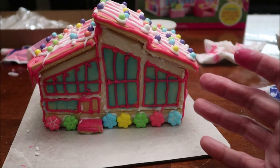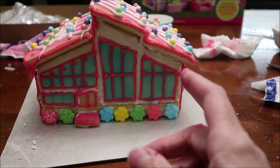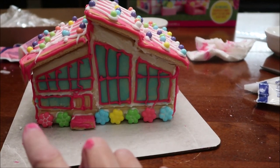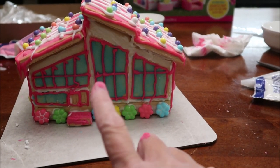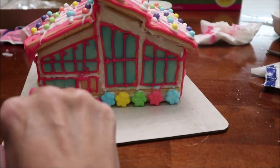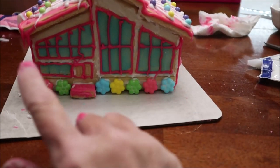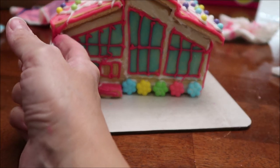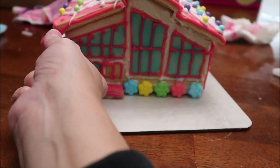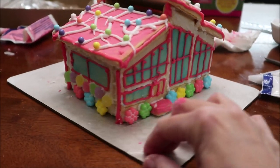If you watched, you saw that I used my finger a lot. The icing didn't want to stick to the house, so you had to warm it up a little bit with your finger, and then just keep rubbing until you could smooth it. And these pieces will come right off here. But I think it's very, very cute.